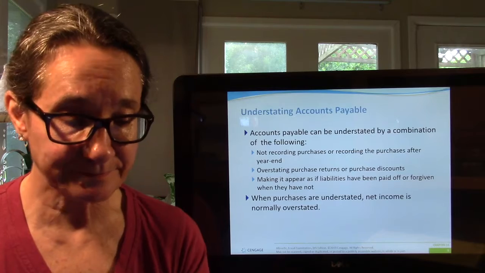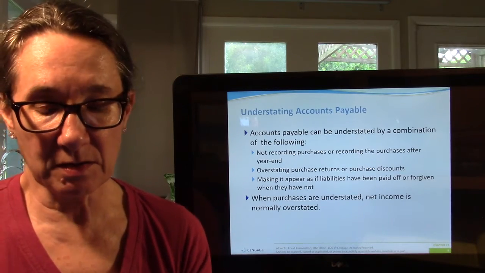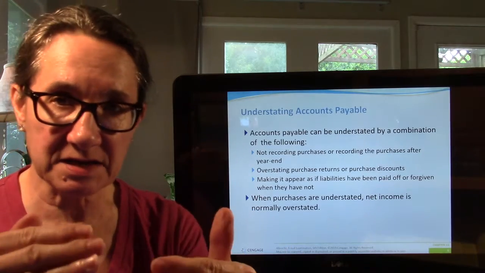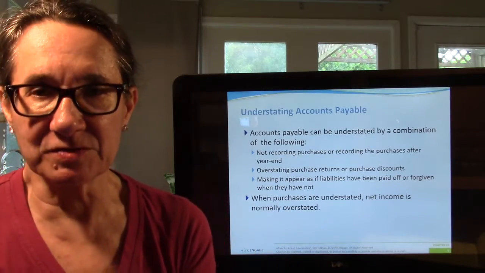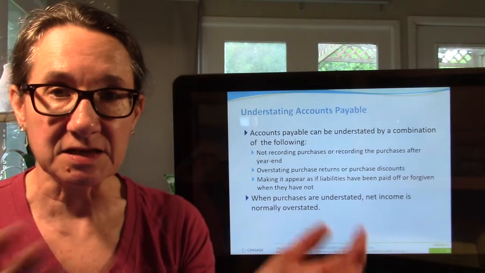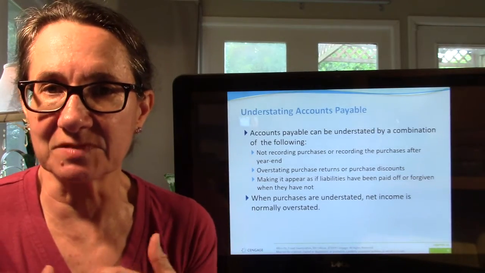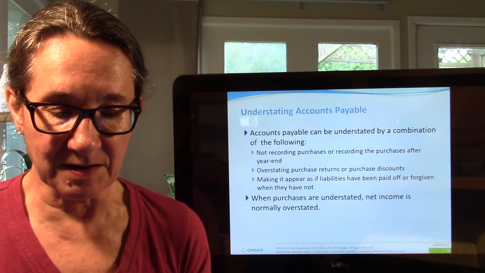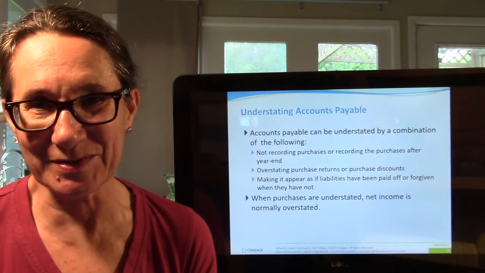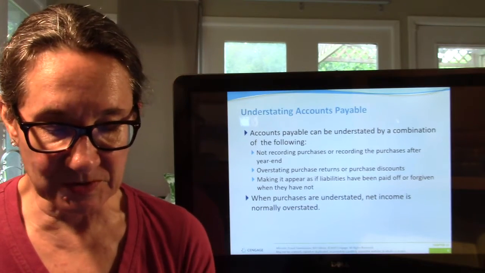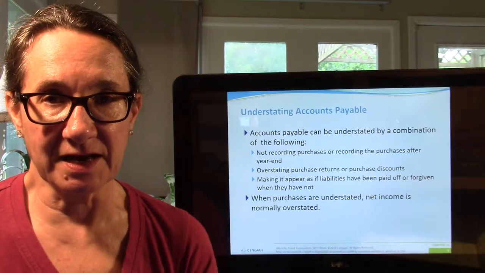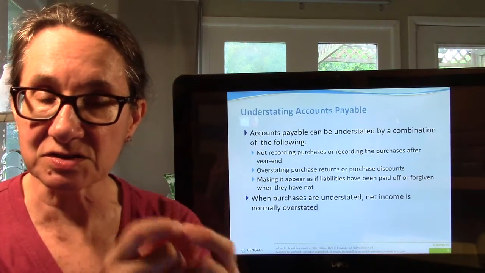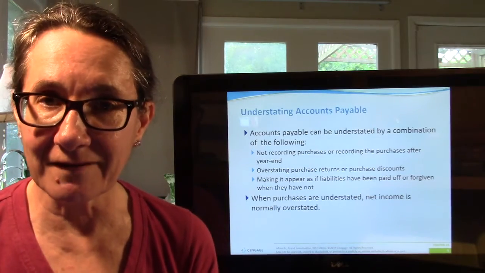For accounts payable, you just don't record a purchase or wait until after year-end. It's easy to mess with cutoff dates. If the invoice doesn't come, someone has to actually go get that invoice and see when you actually incurred the liability — which is when you receive the property, not necessarily when you're billed. They can also overstate purchase returns, saying 'we bought something but returned it' to take it off the liabilities. When purchases are understated, net income is overstated, because beginning inventory plus purchases minus ending inventory equals cost of goods sold.